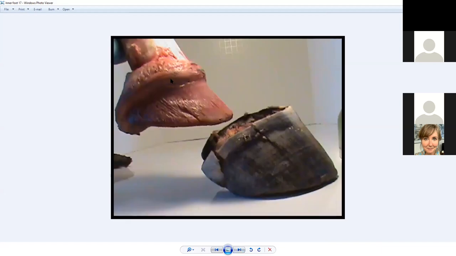Just again, how the foot is supposed to fit in the capsule, but of course this is a deformed foot. This is a distorted capsule, but who would think, right? Looks like it has heels, right? But this was a good foot, but as I kept trimming the heels out, what's it do? It just starts moving forward and pulling this into it like that.